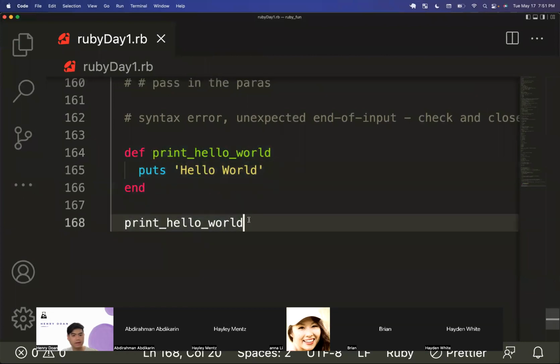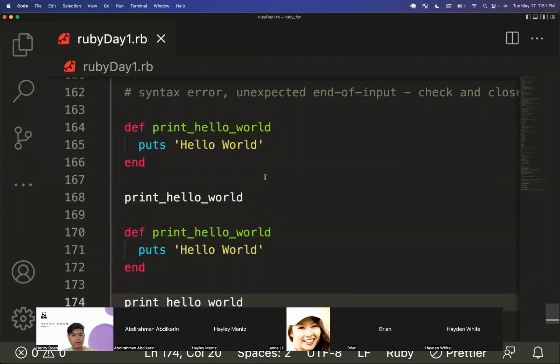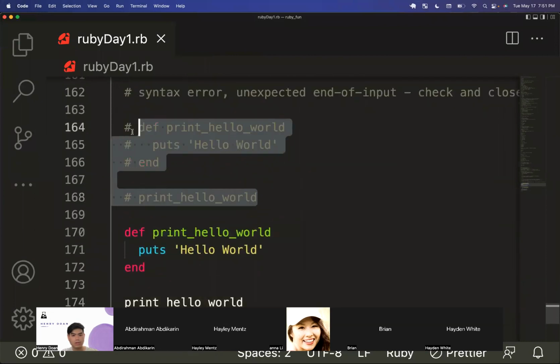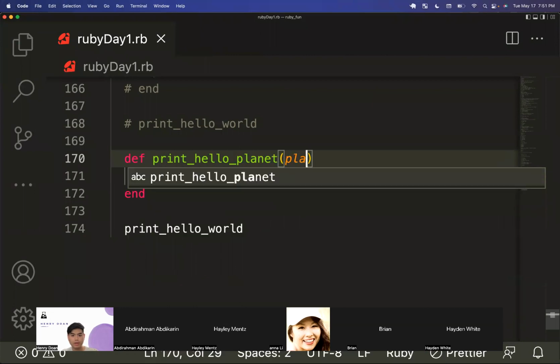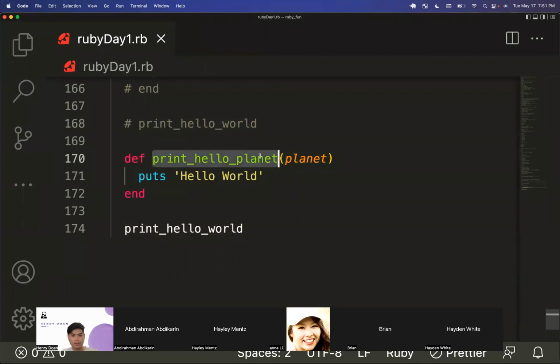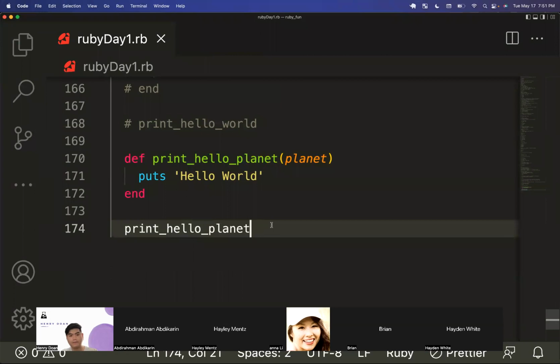Let me make a slight alteration inside of here to show you what the other one is. So this one will say hello planet, for example. This one, I am going to pass in something called a planet. So with this, if it's this type of method, I can't just call it by the name.